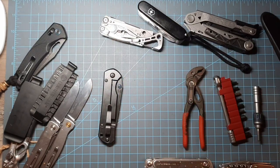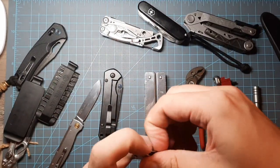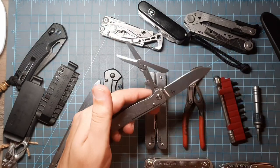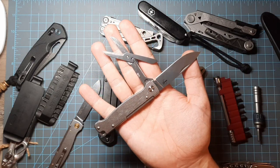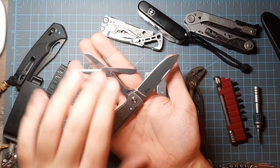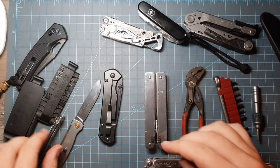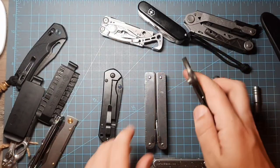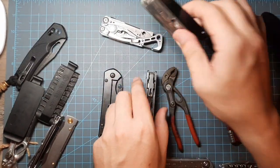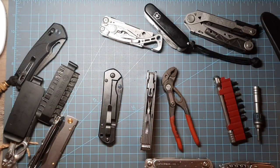It would be hard for me to just slim down to, say, carrying just this and a flashlight. People do that all the time. You'll look on Instagram. People have this sort of setup all the time where it's just a knife and a flashlight. They love that carry. That's absolutely fine. But which is better? Carrying separate individual tools, or carrying a multi-tool, carrying a Swiss Army knife, which is technically a multi-tool, but I feel it's in its own category.